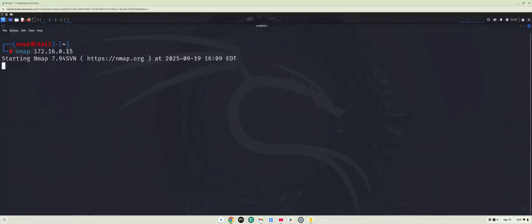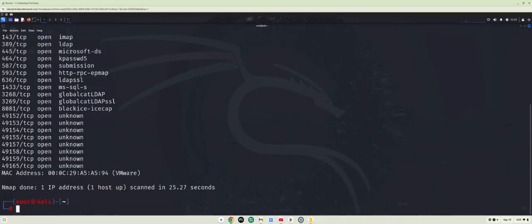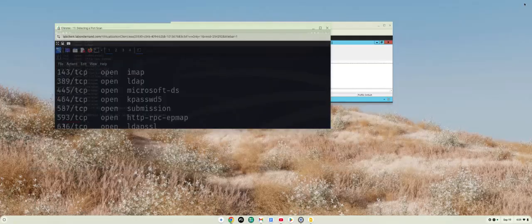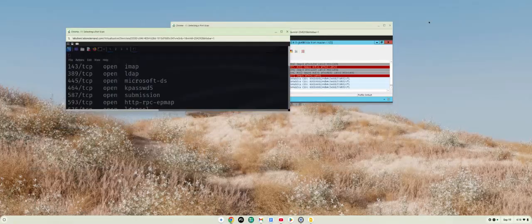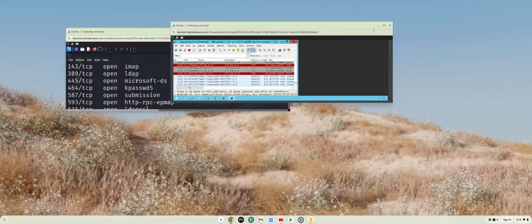So let's give it a few seconds. All right, quite a few ports open, but again, that's out of the scope of what we're looking for in this lab.